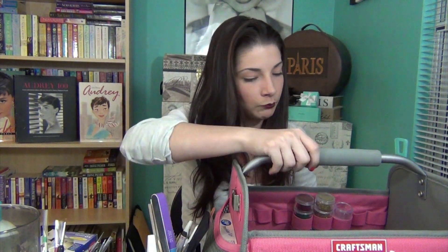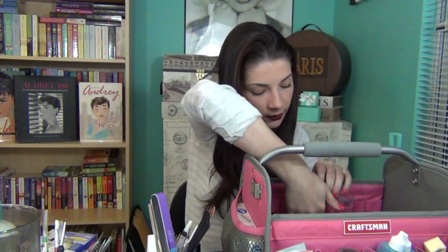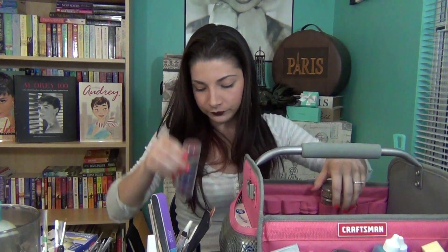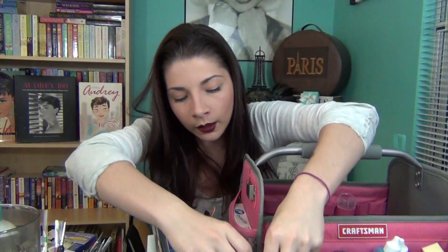I have Julep's Top Coat and a China Glaze Top Coat. Now that most of the inside is emptied out, you can see I have these little loops, and in those loops I keep two stacks of glitter — these are more colored tones and these are more neutral tones. I think I got the super fine glitter at Hobby Town, and I ordered the others probably from eBay or Amazon. They just interlock and twist off, so you can keep them nice and stacked and clean. That is everything inside.